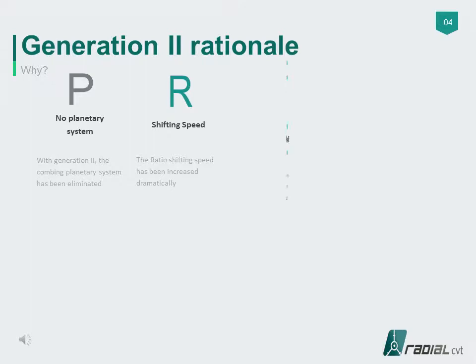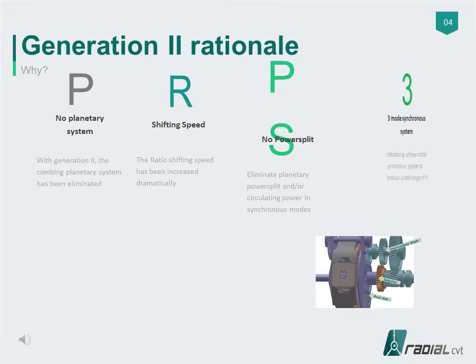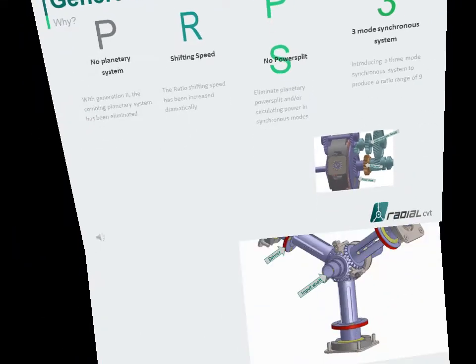The Gen 2 radial CVT solves the problem by utilizing a three-mode synchronous system in which the second mode is a direct drive bypassing the variator and therefore represents a very high efficiency mode. While the second mode is engaged, the variator can shift to the required ratio range N to allow for synchronous shift. This three-mode synchronous system is realized with a single dog clutch with multiple positions, which simplifies the selector automation very significantly.